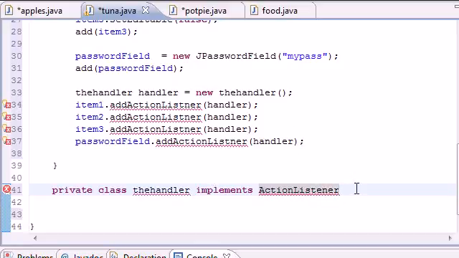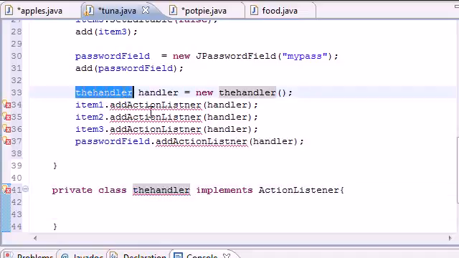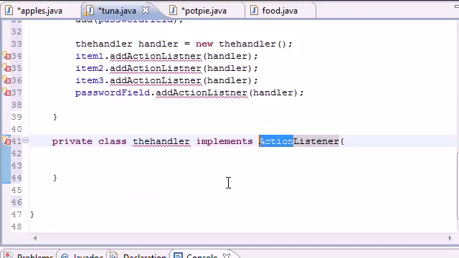Implements action listener. Now what we want to do is go ahead and build a body for this. And now what we have is our class. Why did we need to name it the handler? Because that's what the object was. And it implements action listener. What this means is pretty much that this is going to be the class to handle the events.